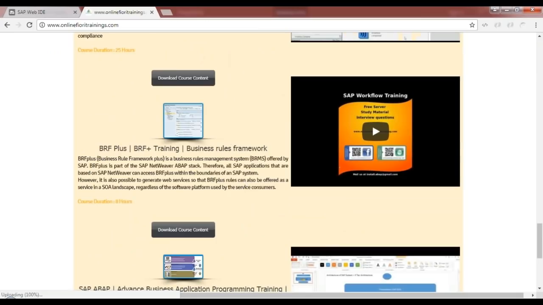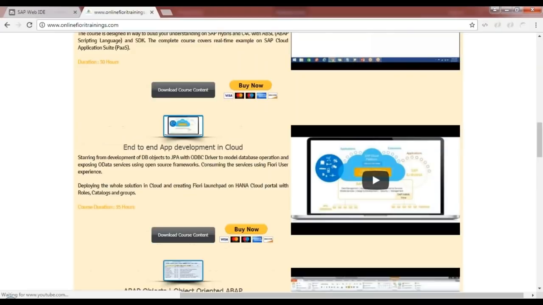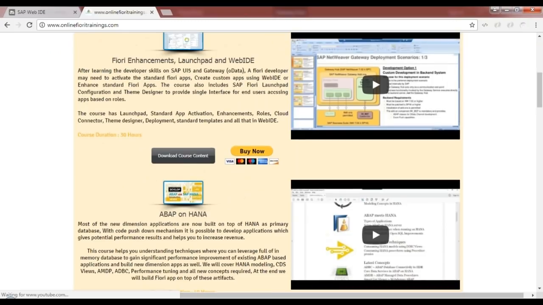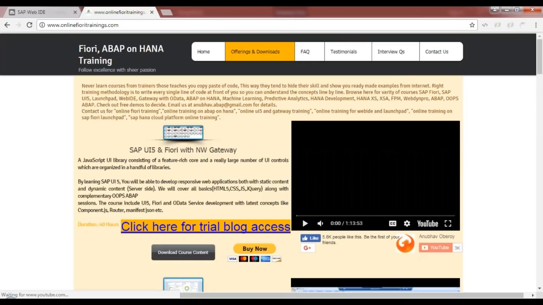You see all these courses, none of these courses are done using copy paste. All of these are real things, displayed line by line, writing every single line of code. I don't do copy paste, neither do I recommend my students to do copy paste, and never learn from trainers who do copy paste. They are just fooling around. They themselves don't know things. If you ask them questions, they themselves don't know.